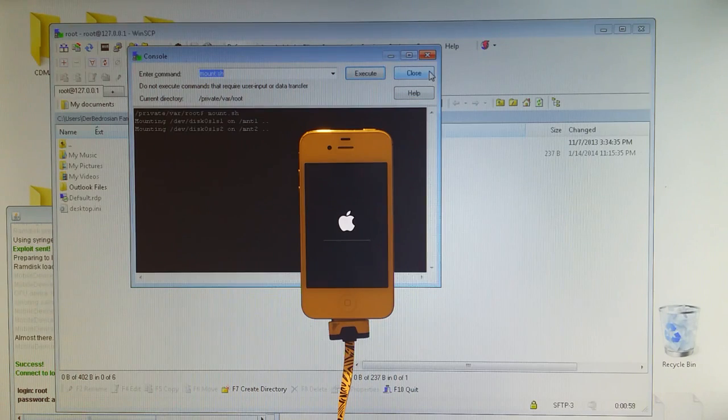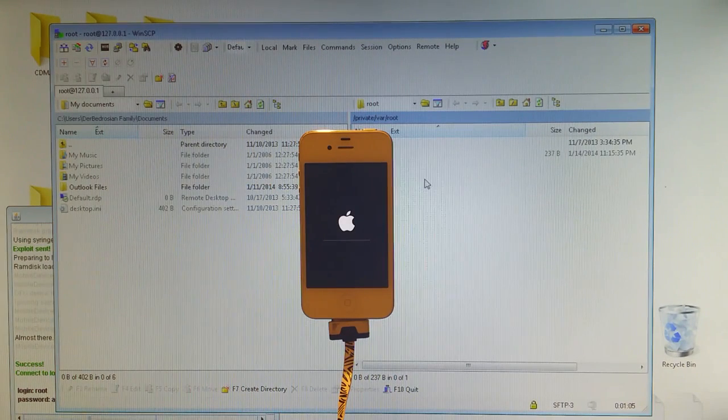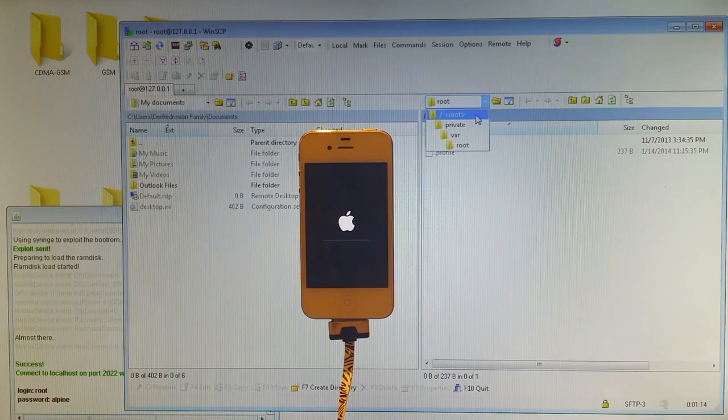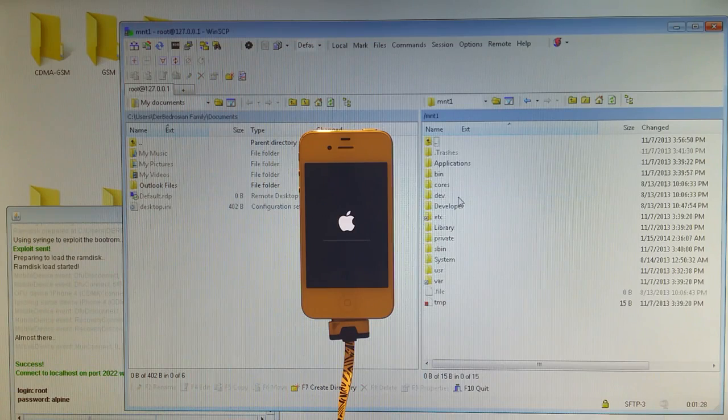All right, now we've mounted these devices, these drives. Now the next thing you're going to want to do is go into our root folder. Let's move this over a little bit. I am going to go into MNT1, and then I'm going to go into applications.